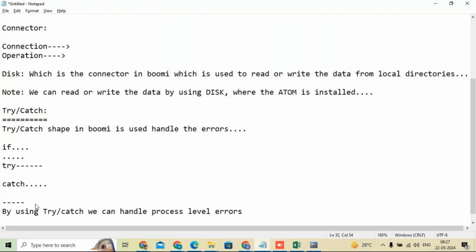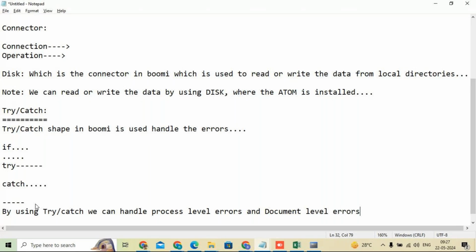What do we mean by process level errors and document level errors, we'll discuss. But generally, by using the try catch shape, we can handle both.